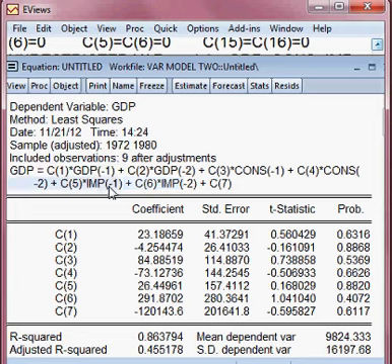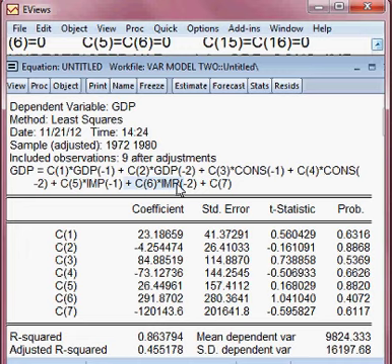Are these two variables jointly significant? We can check by the Wald test whether import lag 1 and import lag 2 jointly can influence GDP or not. We can do it, but how?